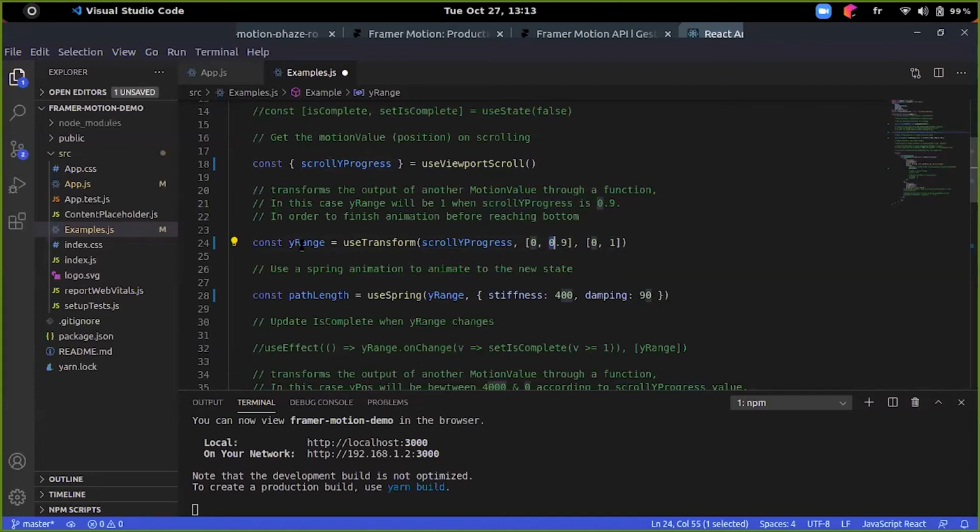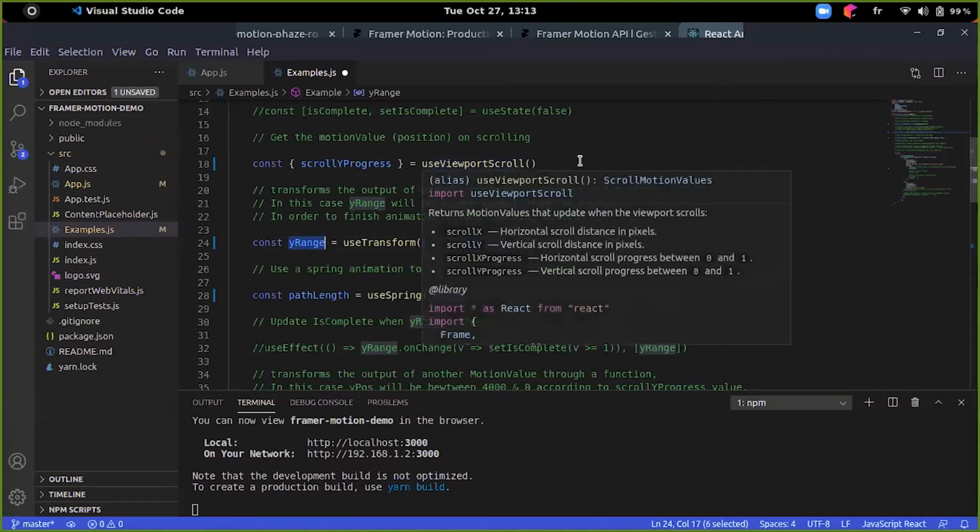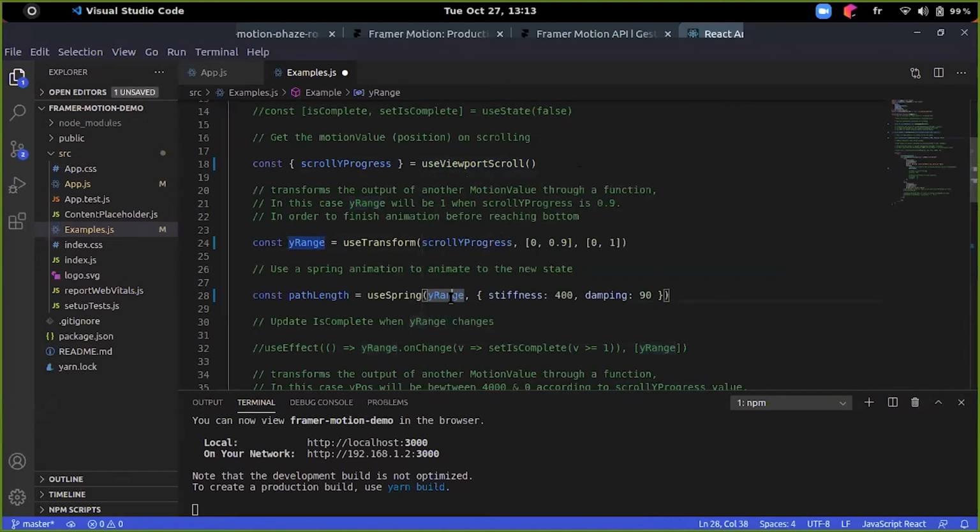So we took yRange to be between 0 and 1 according to the value of scrollYProgress, which is taken using the useViewportScroll hook.